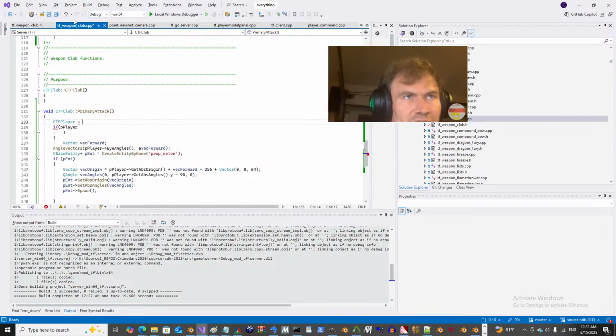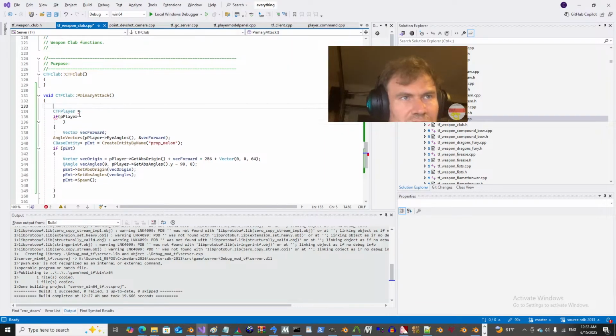Is this shared code? It is shared. Okay, so ifdef server DLL or whatever.